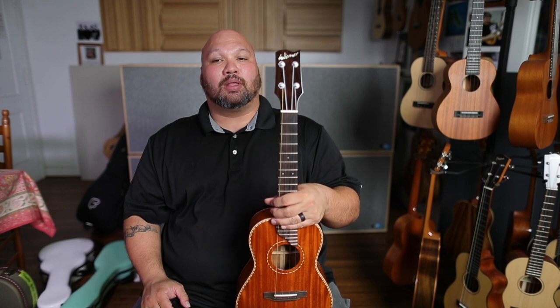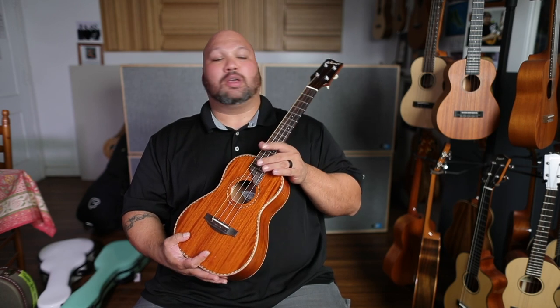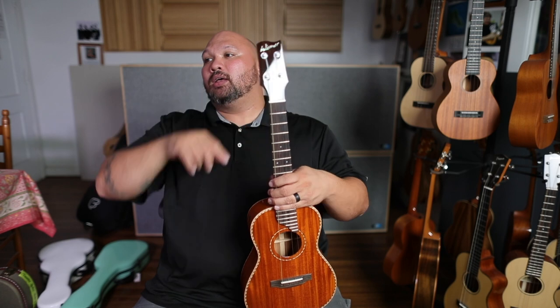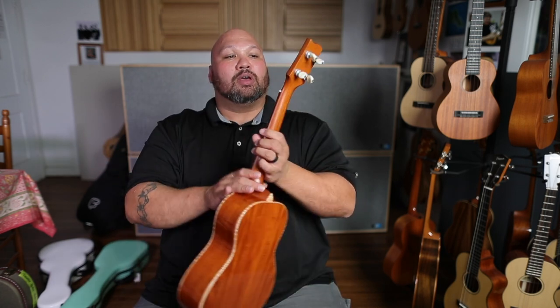But you have a Wiemer somewhat similar in koa, right? Jeb made me a Wiemer ukulele with the same fretboard design and headstock design, but mine is a slot head. This one here has the planetary tuners. I love slot head ukuleles, but in hindsight it's such a pain in the ass to change the strings. Every time it takes five minutes longer for each string.